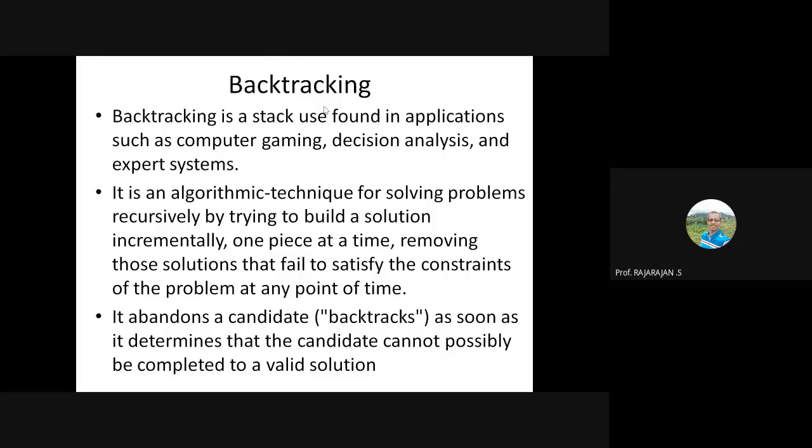So backtracking is just this: you try various options, and whenever you find that a certain option is not appropriate for the expected solution, you immediately revert it. That is, you reverse the decision, go back to the original state, and then take a new decision. This is the idea of backtracking.